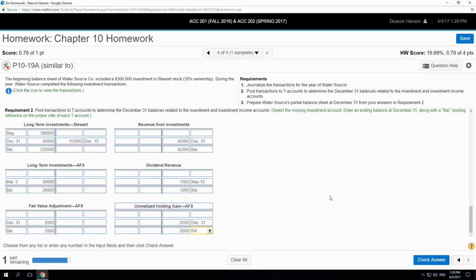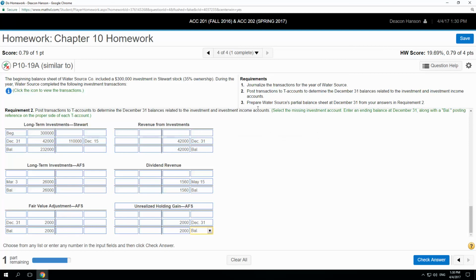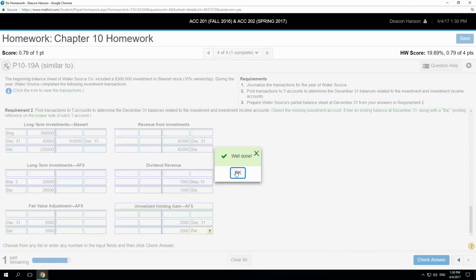Okay, and we kind of eyeball it, make sure we're right. If you're not comfortable with your mental math, then you can go back and double check the ones that required you to add some stuff up. We'll see if my mental math is working. Okay, looks good. Give it a shot. Well done.